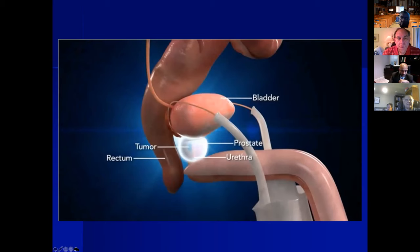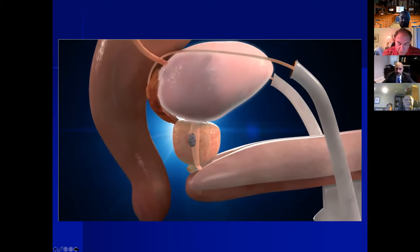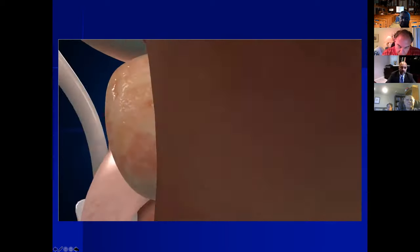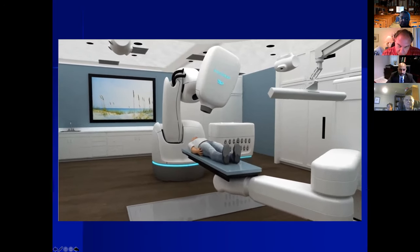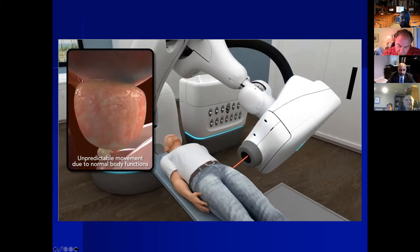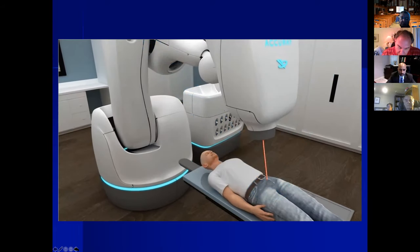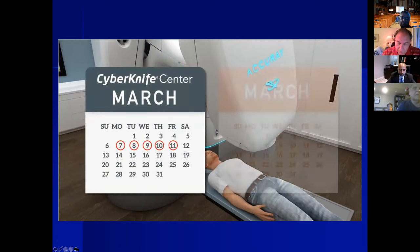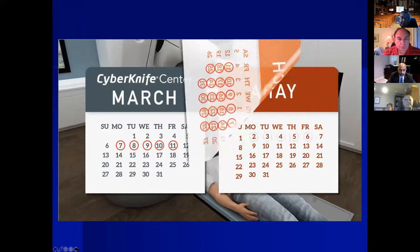Treating prostate tumors with radiation or surgery is challenging. The prostate's proximity to other sensitive organs, like the bladder and rectum, requires pinpoint accuracy to avoid damaging healthy tissue and nerves. CyberKnife, the first and only robotic radiation system. Using advanced imaging and real-time motion synchronization, the CyberKnife system continually adjusts to your prostate's unpredictable movements, allowing this non-surgical treatment to deliver high doses of radiation precisely to the prostate in only 4 to 5 sessions, generally in just 1 week, compared to as many as 45 with traditional radiation therapy over 9 weeks.